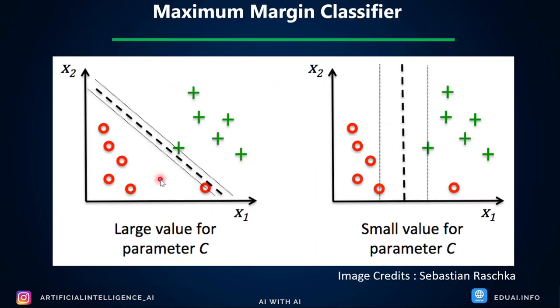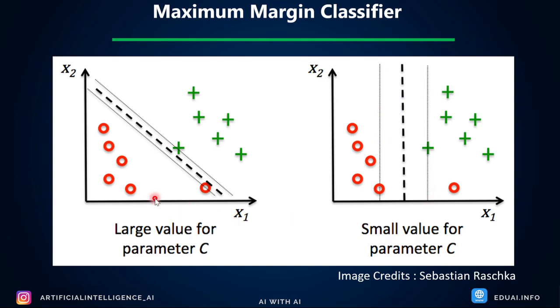I'm back on the presentation which I have used in the previous videos. For detailed explanation, you can watch these videos, but to quickly understand what the C parameter is: whenever you provide the value of C, it always needs to be positive, above 0. And as you provide bigger and bigger values of C, the margin will be smaller. It is inversely proportional to the margin. So the larger the value of C, the smaller the margin. The smaller the value of C, the larger the margin.